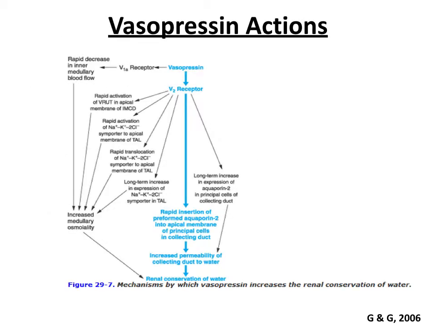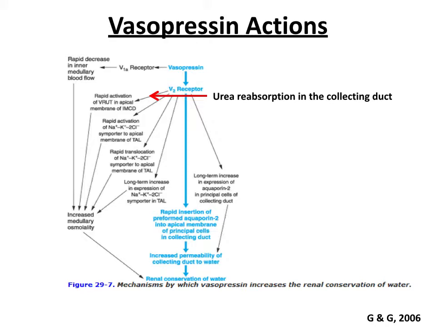Okay, this slide just summarizes the vasopressin actions, right? So vasopressin, which gets secreted in response to increased osmolality, among other things, we'll go down the blue side here first. Vasopressin is going to get released. It's going to activate the V2 receptor. Where's that found? Kidneys. Where? The collecting duct of the kidneys, right? So down near the end of the tubule system.